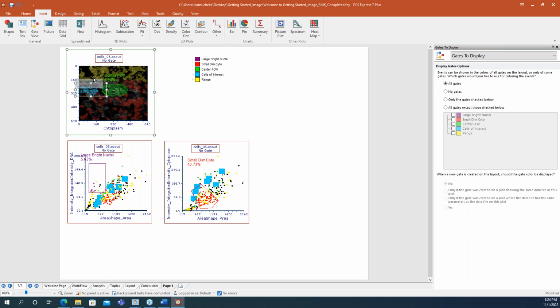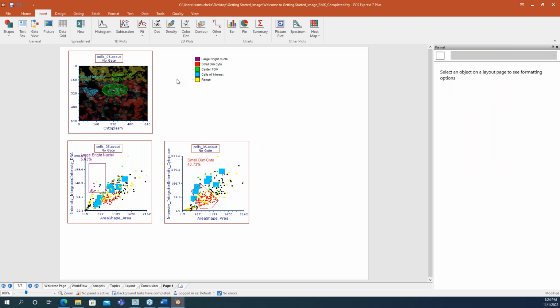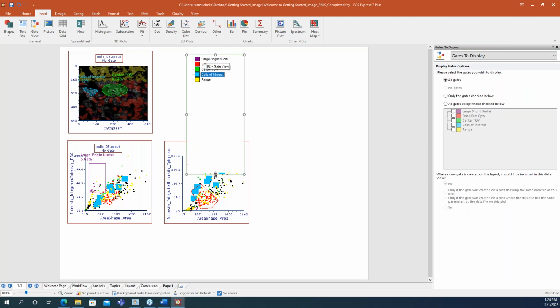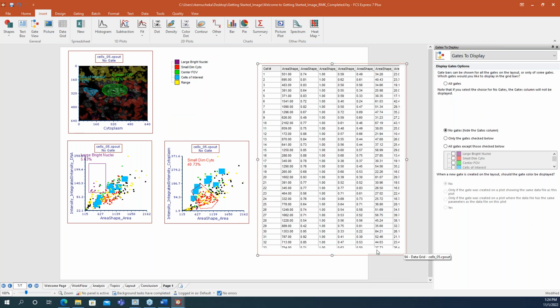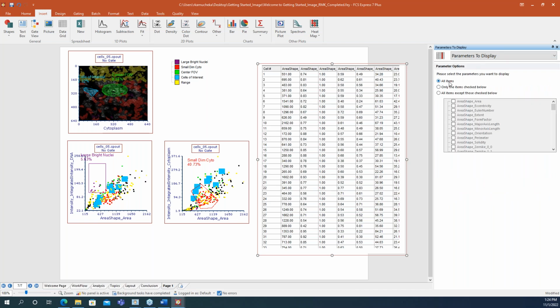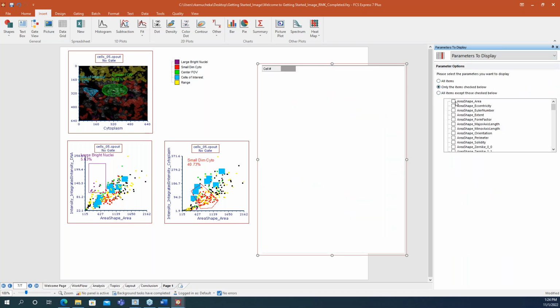text boxes as well. So once I have a gating strategy kind of begun, I can also integrate some other tools that can be very useful in FCS Express. And one of those is a data grid. So with this data grid, I'm able to insert cell by cell information about what's happening for a given population. So what this does is it will give me all the parameters that I've collected. So right now it can look pretty overwhelming because we've got everything in there. No worries. This again is something that we can format and tell the software only certain elements that we want to see.